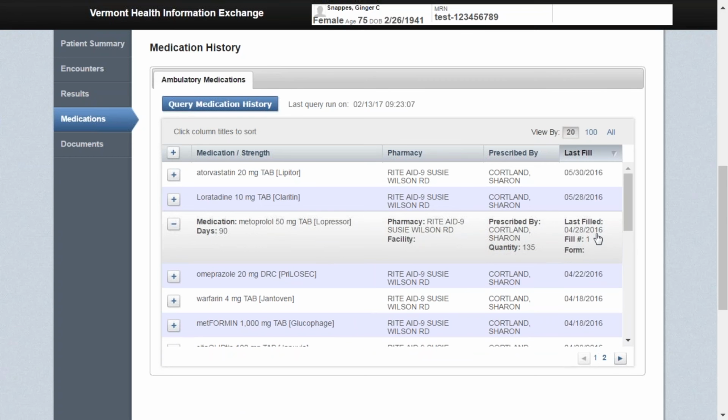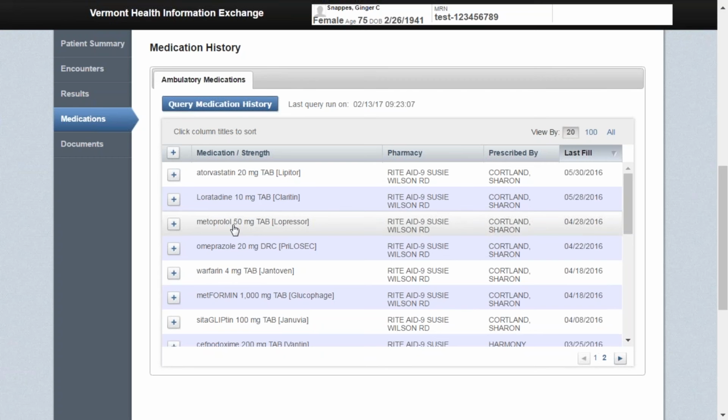We'll pretend that this is actually a recent refill. But this is going to bring something that we're going to want to talk to her about when she comes in. We also have her warfarin or Coumadin. Looks like they substituted the brand name. She also has her metformin. And there's a couple of other medications on here, like her Lipitor.